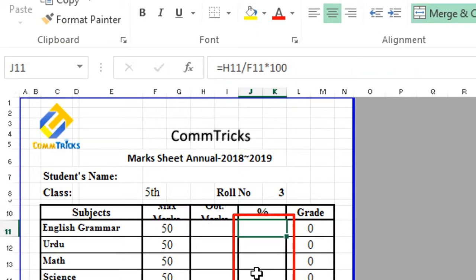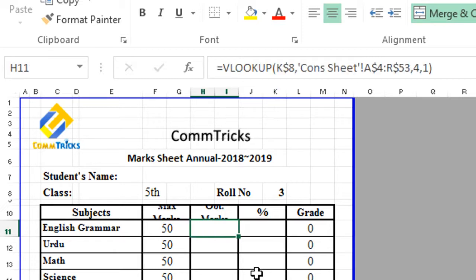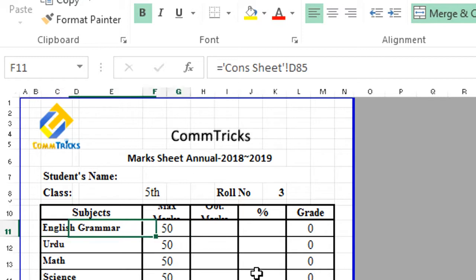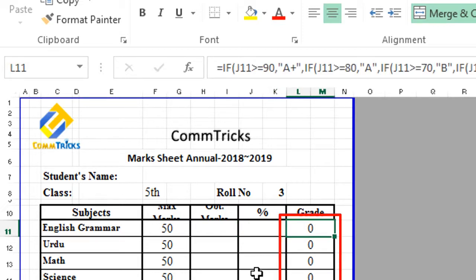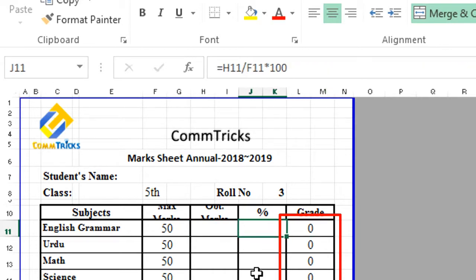And here we are also calculating the percentage of each individual subject. Suppose somebody gets marks in English, it will calculate the English percentage separately. Overall it will definitely calculate at the end, but this is the per-subject calculation of the average and the grade. It will also display the grade in that particular subject.